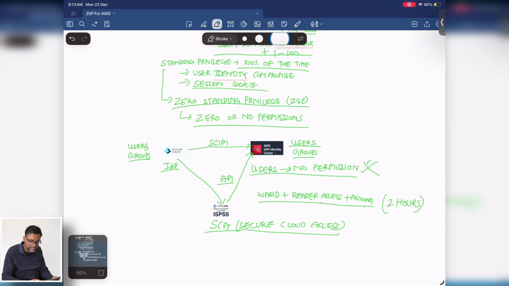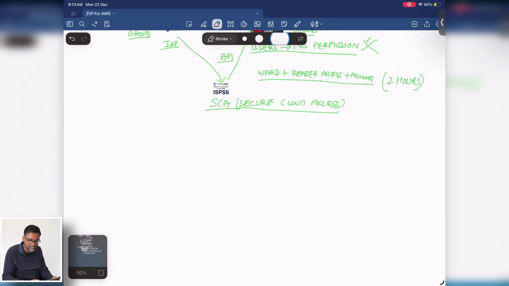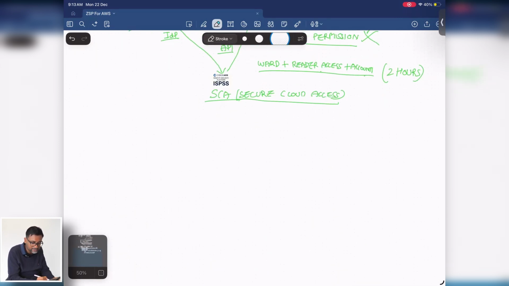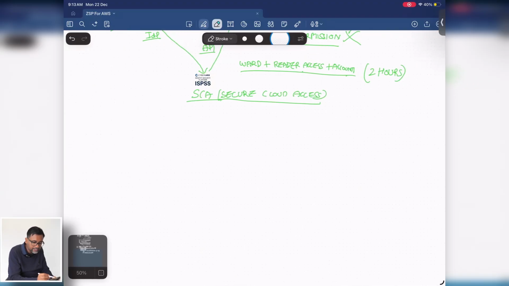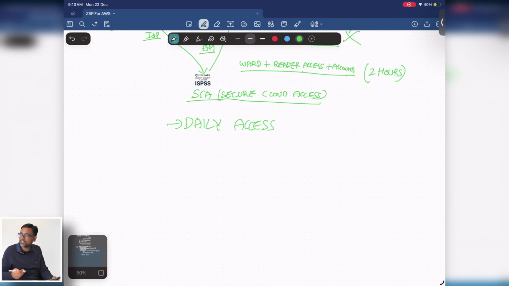Yes. So within zero standing privilege, or within Secure Cloud Access, there are two different things we support. We support daily access. Daily access means access you need on a daily or continuous basis.